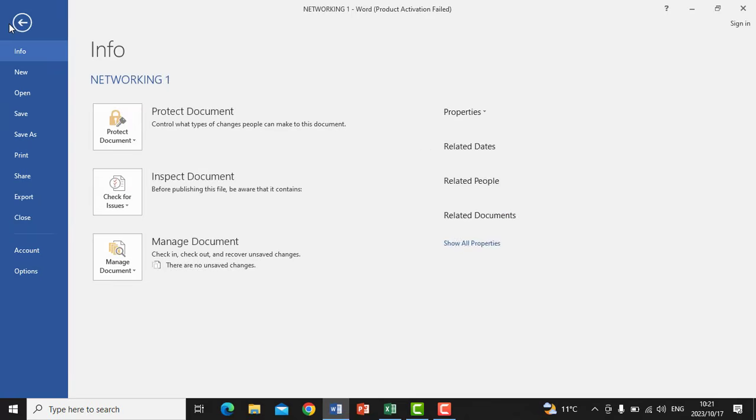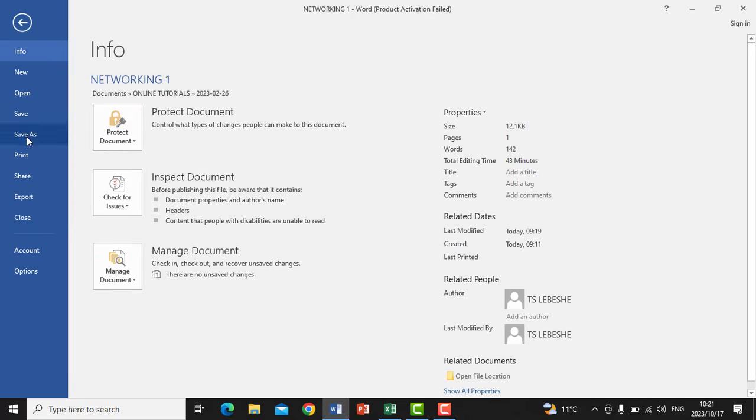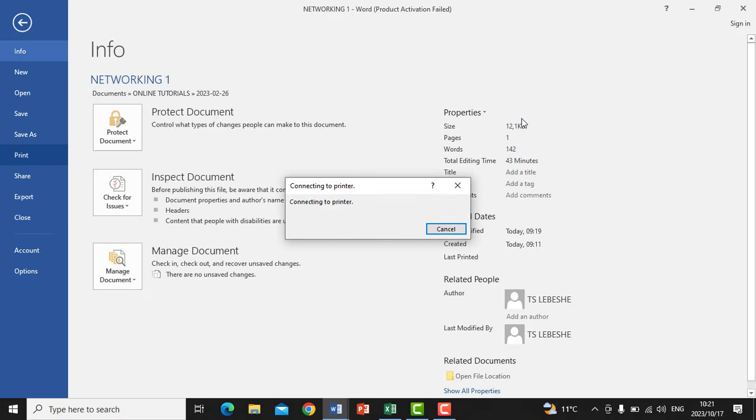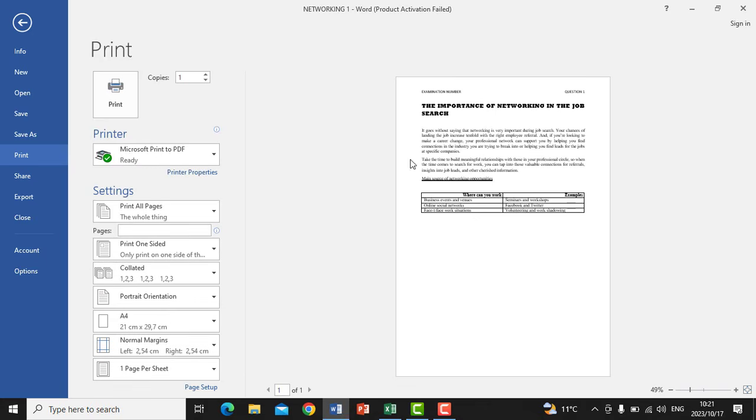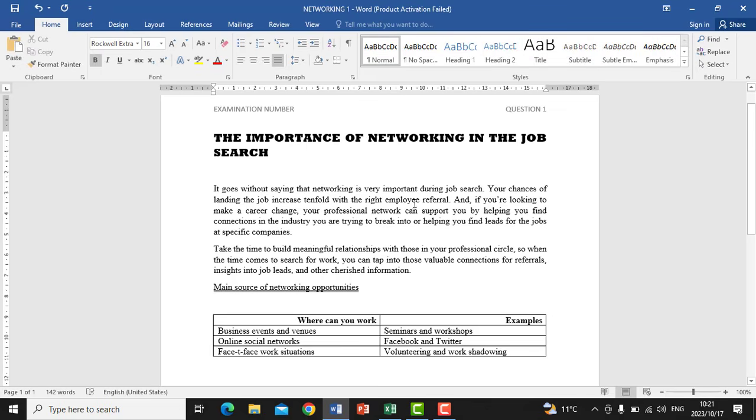So this is how it will come out when you print, clicking file, and then when you go to print, you will see that it is in portrait. So when we look at the document here on the preview, you can see that it is in portrait because it is appearing vertically, not horizontally. Then you can click the big button of print, and then it will come out of the printer. Right, so now that is how you do question 1.